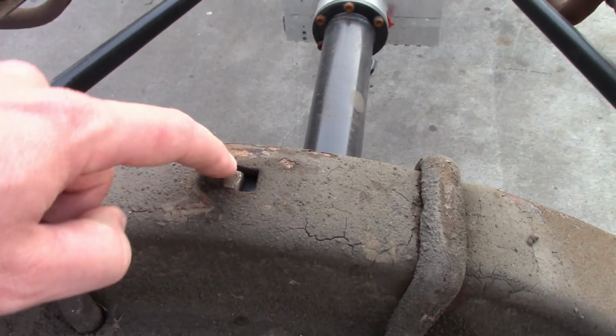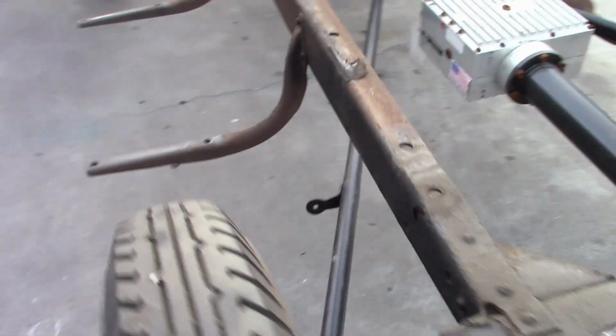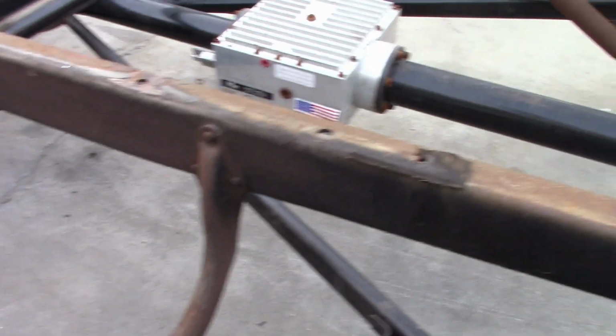Rear crossmember has this problem, but that's pretty common and easy to fix. The other side, same thing, really nice.